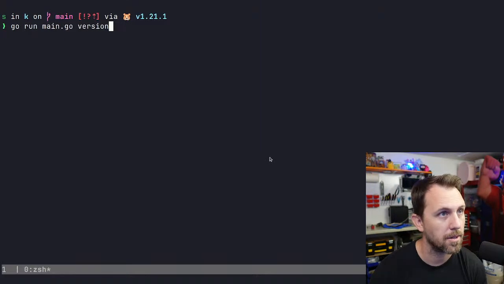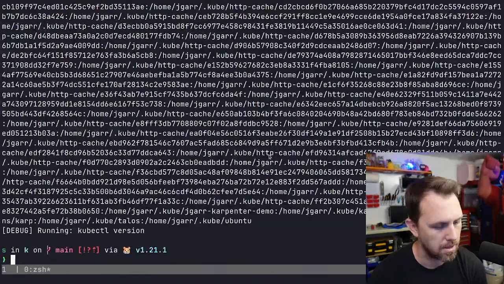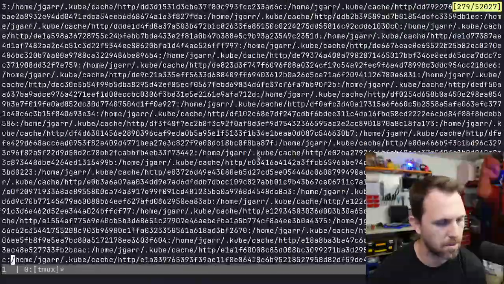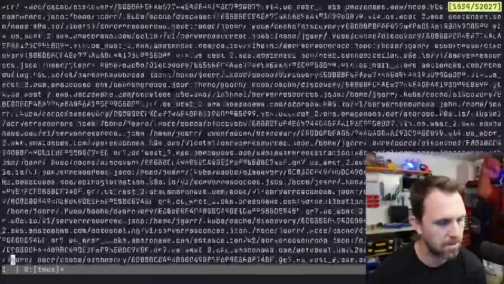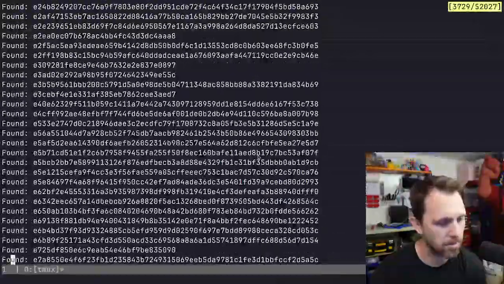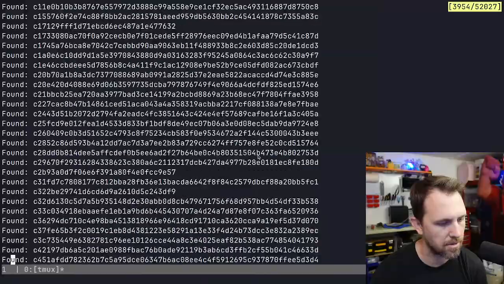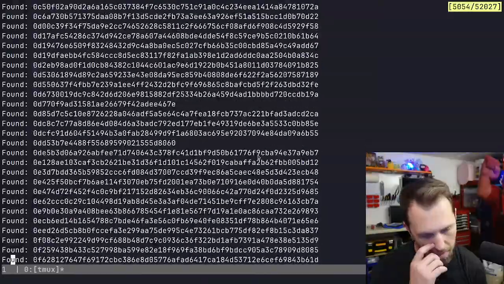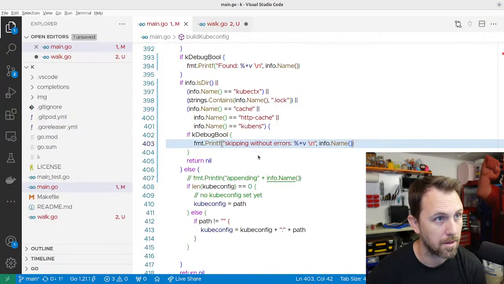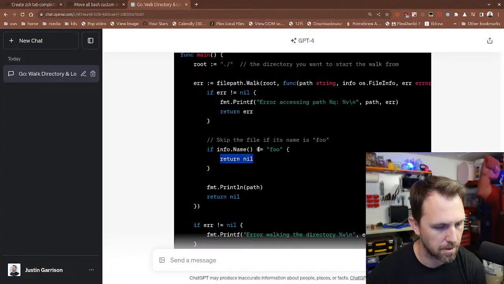That should probably be bigger, huh? Nope. That's still grabbing all of those directories that have all that cache. So big. Found all these cache files. Skip. What did I say?